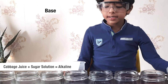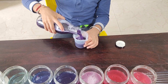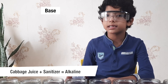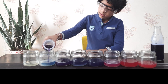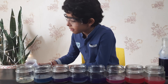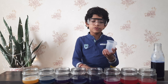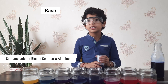This is purple — that means it is alkaline. First let me add a little more cabbage juice. Now let me add it into sanitizer. This is blue — that means it is alkaline. I will pour it into baking soda. This turned into blue — that means it is alkaline. Now I will pour it into bleach. When I put the cabbage juice in bleach, it absorbs the cabbage color — that means it is very very alkaline.